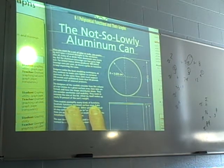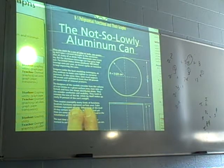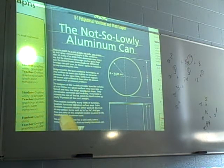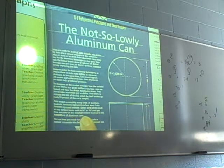Think about that word, many kinds of functions. Quadratic functions represent surface area. Cubic functions represent volume. Why is volume represented in a cubic function? Because there's three dimensions, that's right. And other parts of the model may contain terms such as 3x to the 4th or 7x to the 5th. And yet these are some of the simplest models involved in the manufacture of aluminum cans.